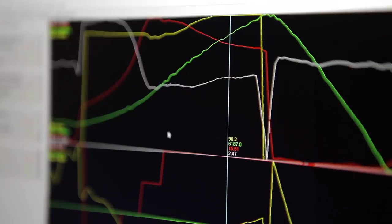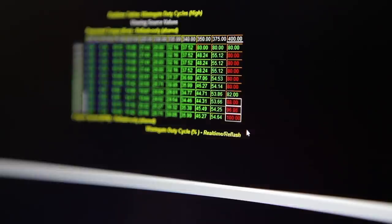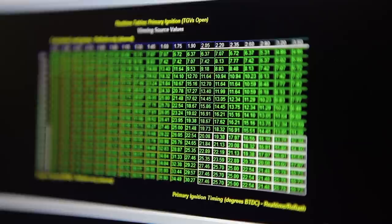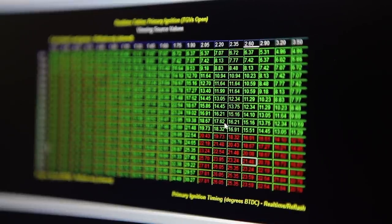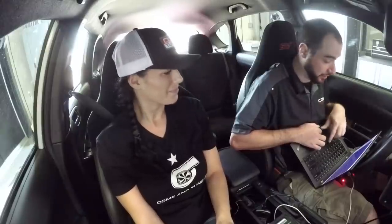Looks like I've got a little more room to go on boost, so I'm gonna bump that up a little bit further. Especially again at the higher RPM. Try to get as much as we can out of this stock turbo. And a little bit more timing advance. That's always one of the last things that I like to add just for safety. I never want to run into detonation during the pull, so we'll just creep that up nice and slowly to be safe.